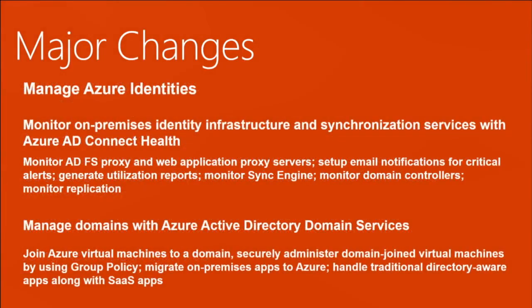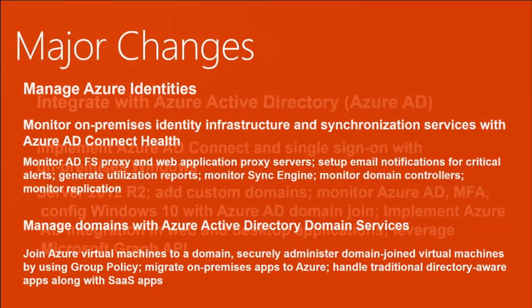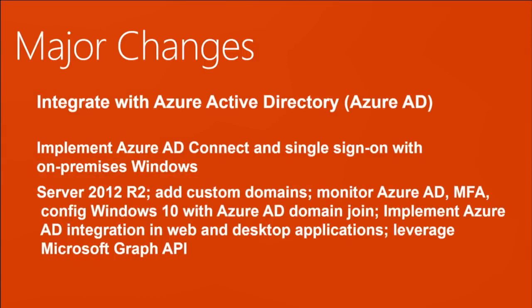Manage Azure identities. We've got about 2 minutes left, but we've got lots and lots of Azure identity stuff here. So Azure AD Connect Health. How do you use that? How do you implement it? The new Azure Active Directory Domain Services, which is now available for ARM resources, which is good, means we can now test it in here. So these are the new things. Some things will be dropping out, some of the older stuff, but this is what's brand new.